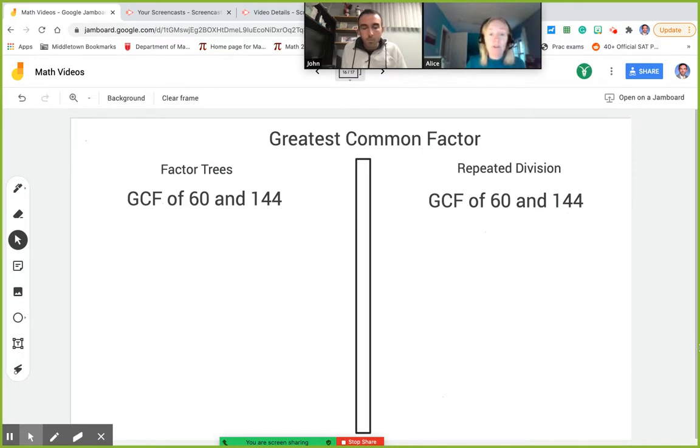Now, if you're not familiar with factor trees, I recommend you watch our video on prime factorization if you want a deep dive. But let me go into this and just give you a little refresher. So if I want to make a factor tree of 60, I'm going to ask myself, what two numbers could I multiply to get 60? 6 and 10, for example. Now, there can be other ways to approach it, of course. You could have done 20 times 3. So I got 6 times 10.